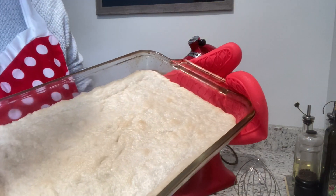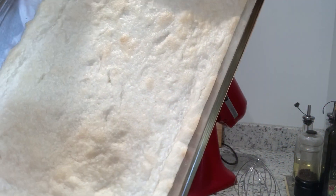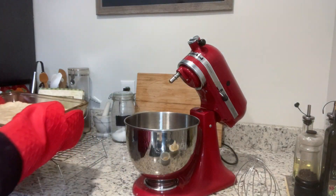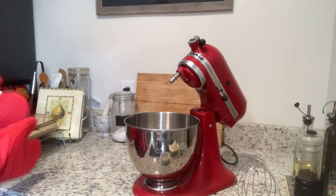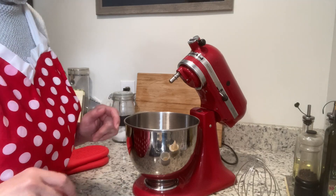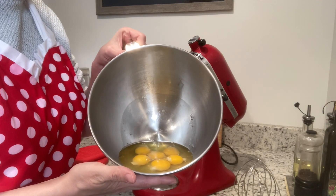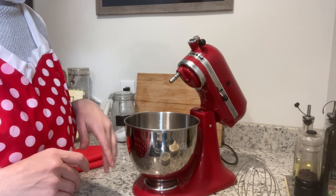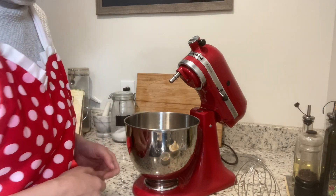The crust was in the oven for about 16 minutes and you can see there's a little tiny bit of light browning happening in a couple of spots, so I decided to take it out. They want you to cool it on a wire rack, so I'm setting it there — just pushing it out of the way so I don't hit it with my elbow. I've left the oven on because we're about to use it again. Now we need to make the filling. In my mixer bowl I've already cracked six eggs — I cracked them earlier because I wanted them to come up to room temperature.